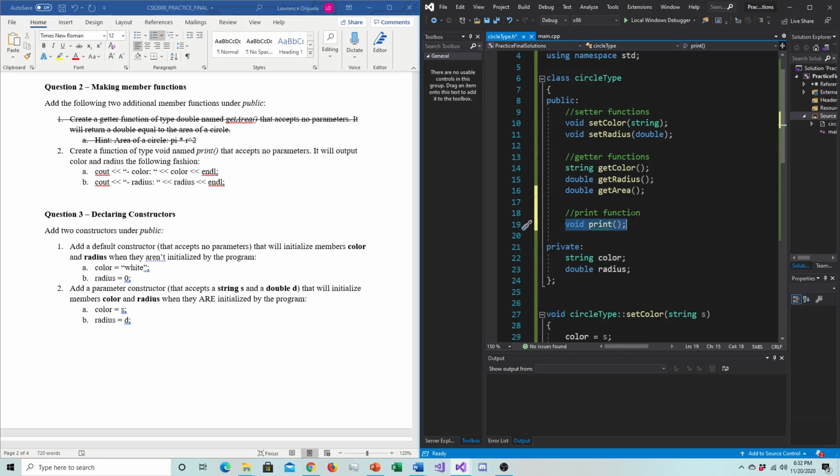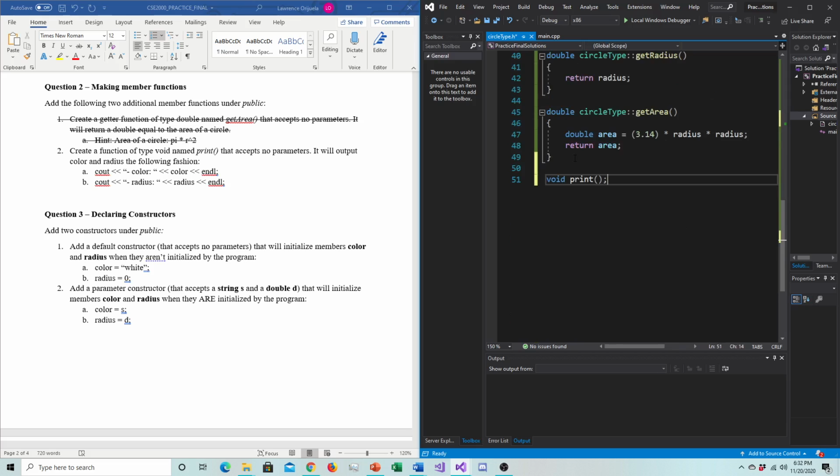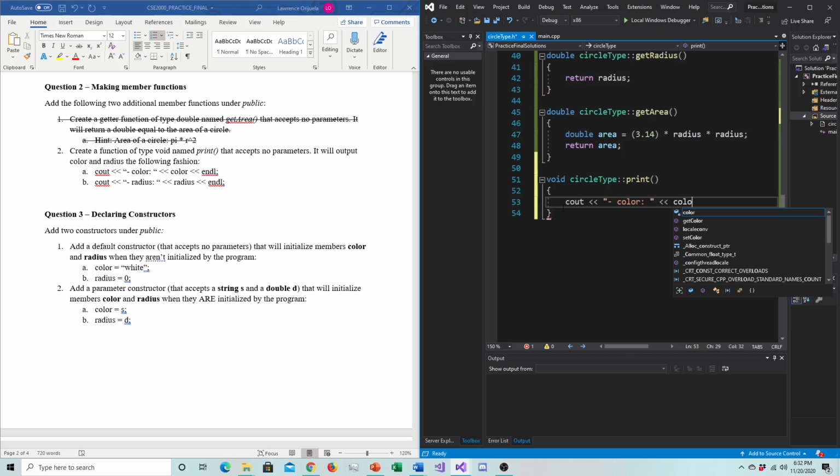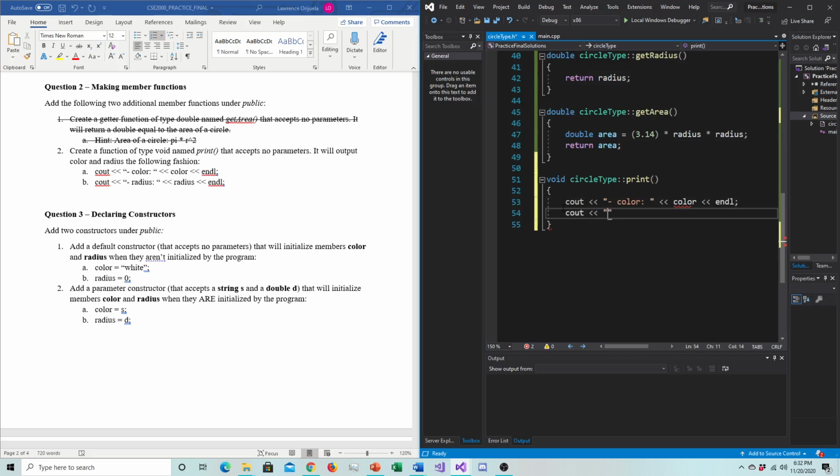Copy this, scroll down. We need CircleType:: in front of it again. Get rid of the semicolon, add squiggly brackets, and then we need to cout color, color, and endl, cout radius, radius, and endl. So in this fashion, say cout in quotes color, color, and endl, cout radius.